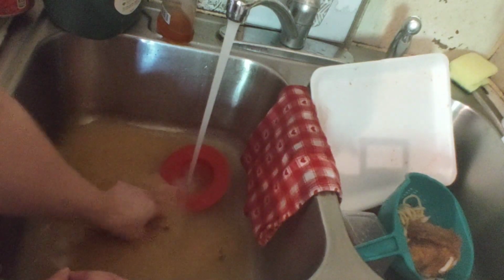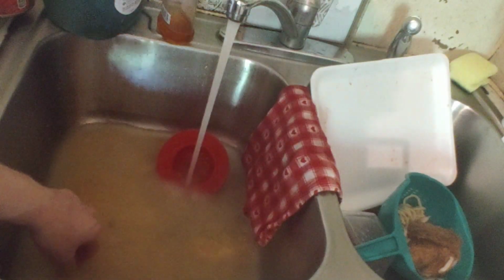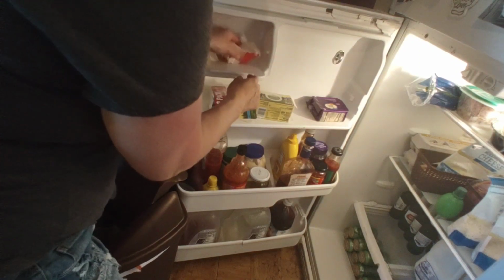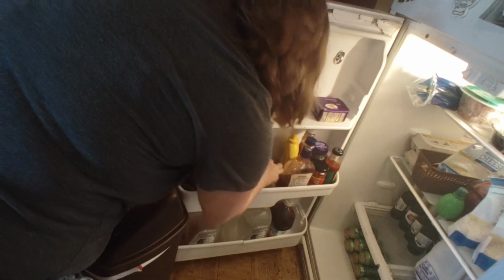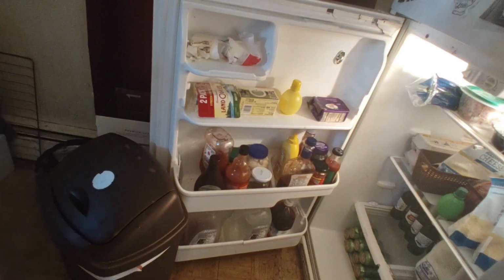That's very thin. So get this rinsed out and I'll be right back. To the refrigerator door. I did discard 2 slices of bacon that was not eaten. That's butter, it's good. Doesn't need to be wiped out too much. My lemon juice is good.